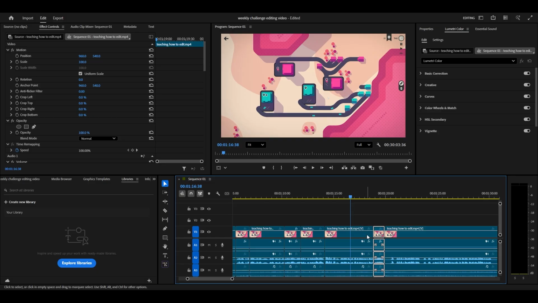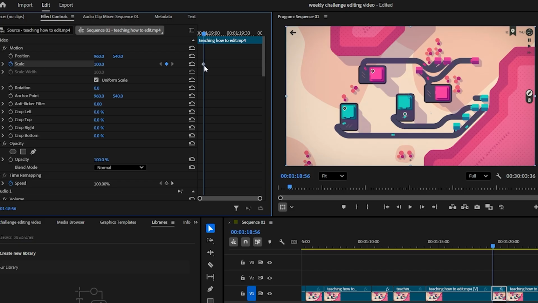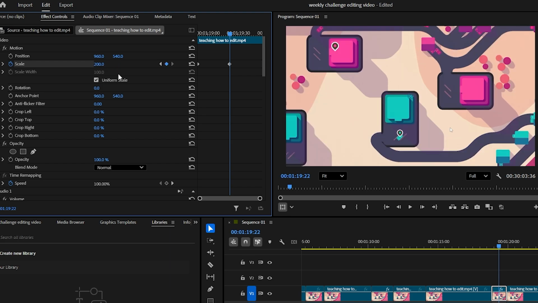So here I kind of have a little area. I just want to add a little effect here. Or if I ever mess up a phrase like, whoa. So for that whoa that I do, I kind of think it'd be fun to zoom out and zoom back in. So for that, let's just go to scale. Oops, let's delete that. Bring this to the start of this series. Go to scale. Go to about the halfway point and go to like 200. And then go to the end and go to 100 again.